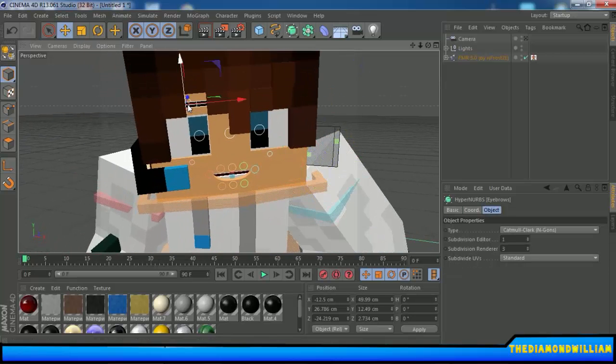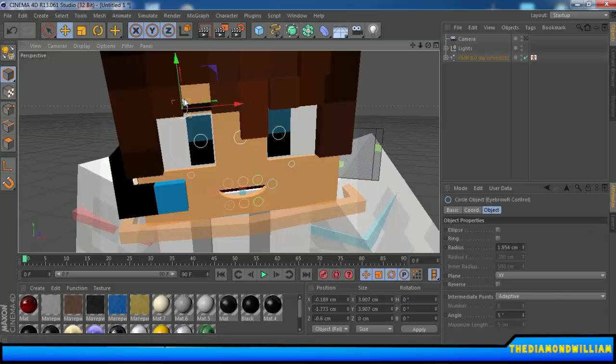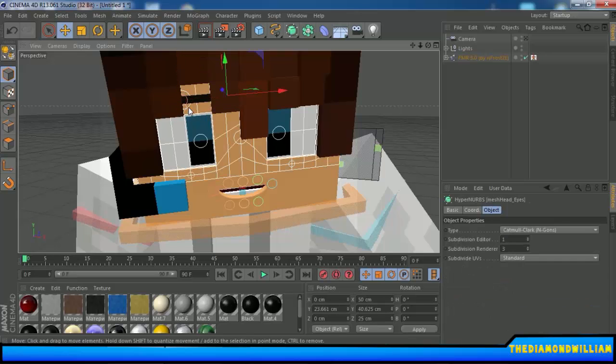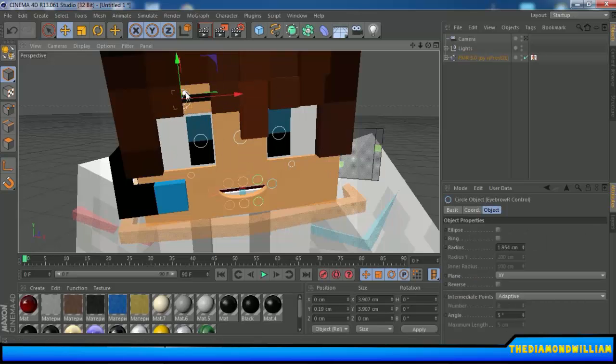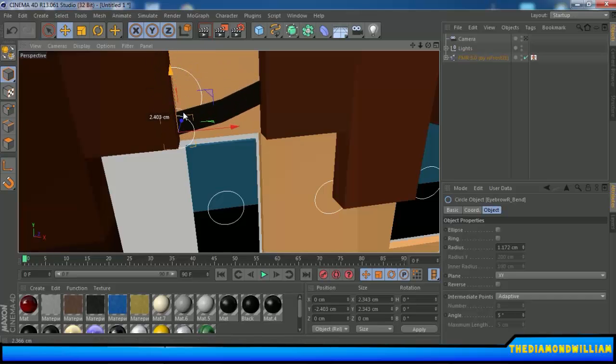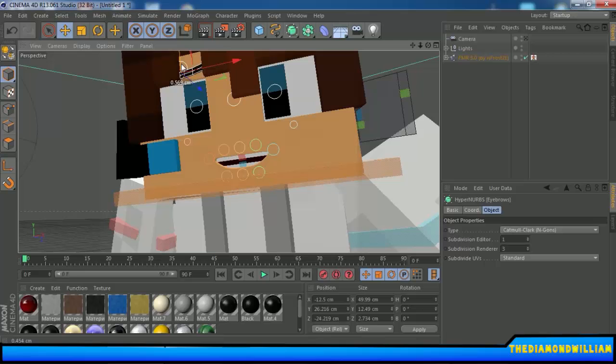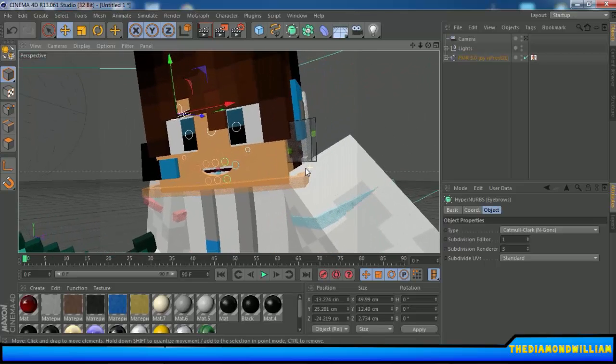I'm going to move the eyebrow a little bit, and I'm going to... oh, no, not move it, I just want to bend it. I want to get the bending circle. No, that's not the bending circle. Is that the bending circle? Yeah, there we go. That looks like I'm sad. And I'm going to move this down a little bit and move it towards here a little bit, like so.